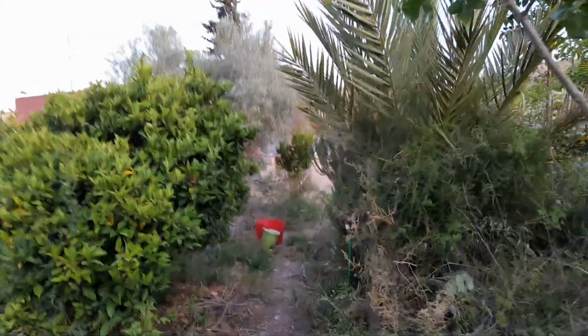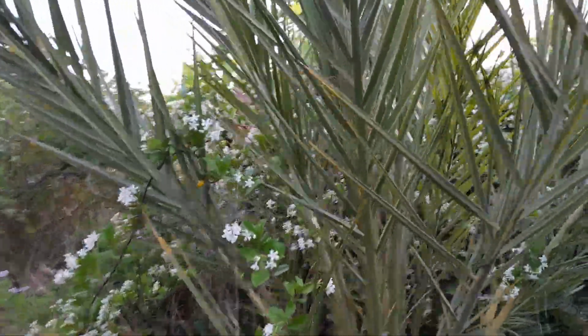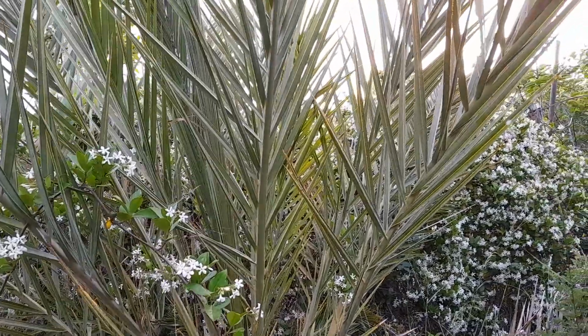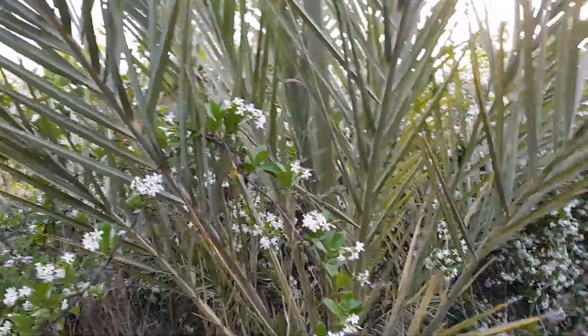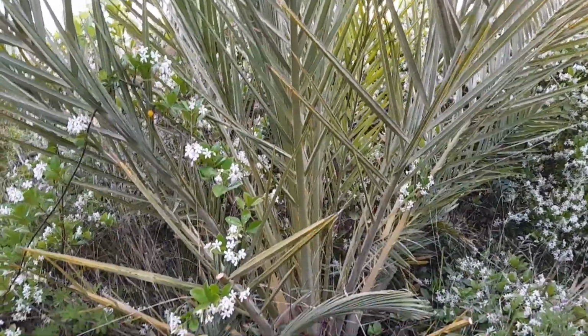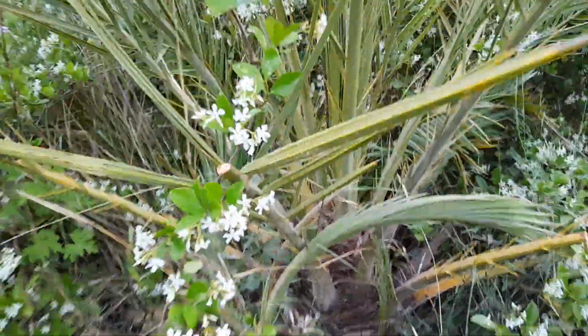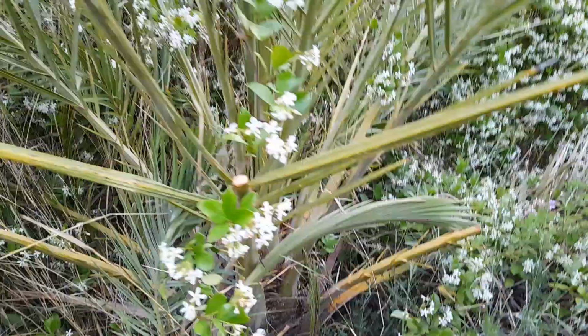Well, that's it for the visit. 6 years ago, I bought palm trees, but still don't have fruit. When I bought it, it should have maybe 3 years. Now it has maybe 9 years. They told me that the fruit palm trees first grow very slowly, and after that they can grow very quickly. So we see it here, the size. When I bought it, it was in a pot, a little big, this one, and it grew, but still doesn't have fruit.